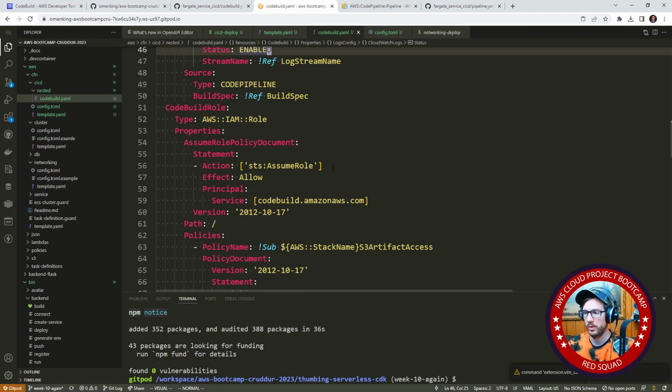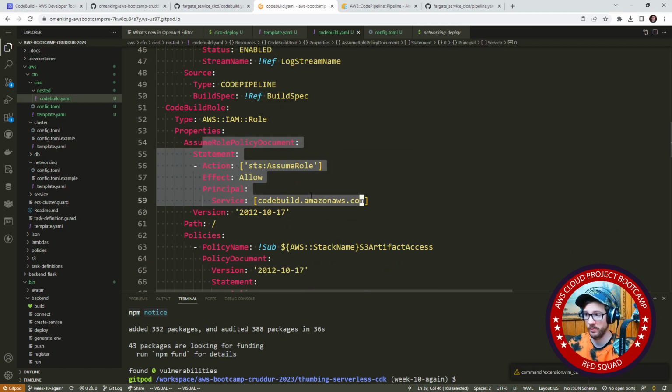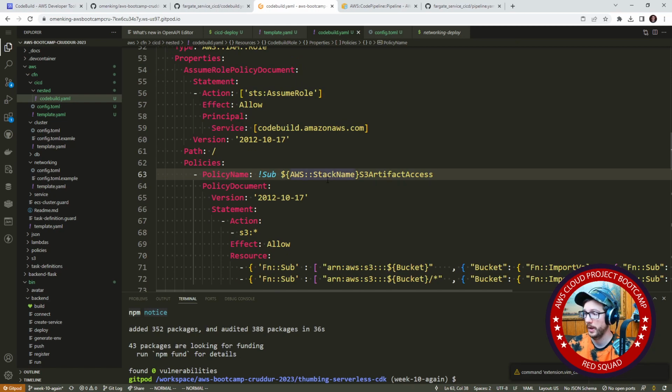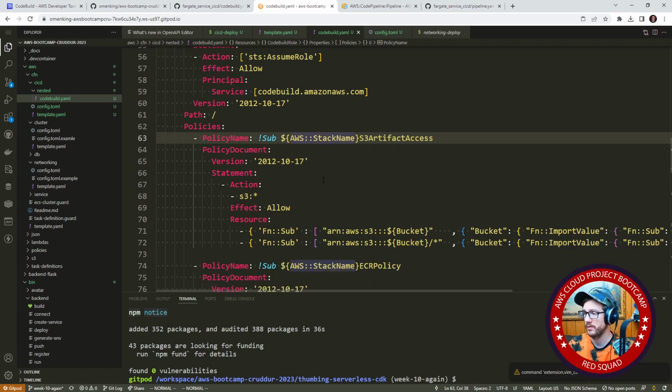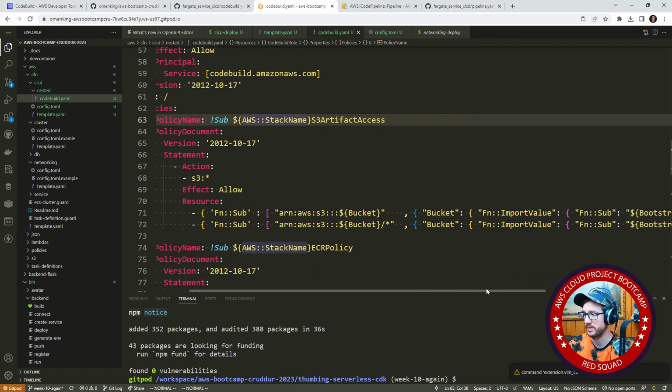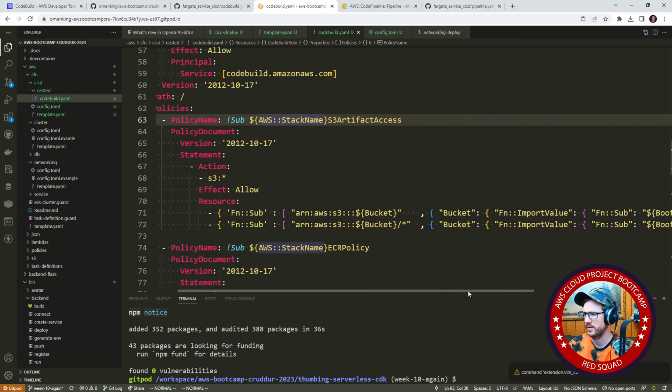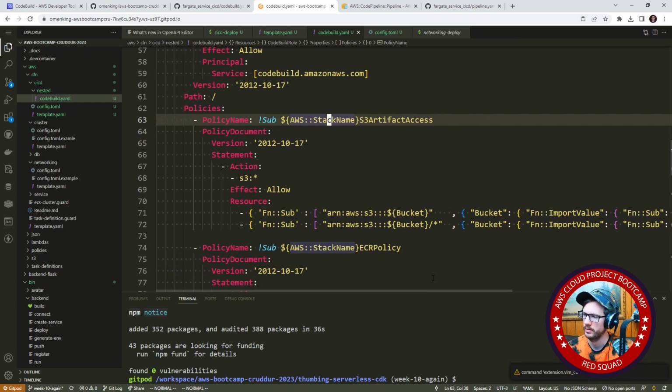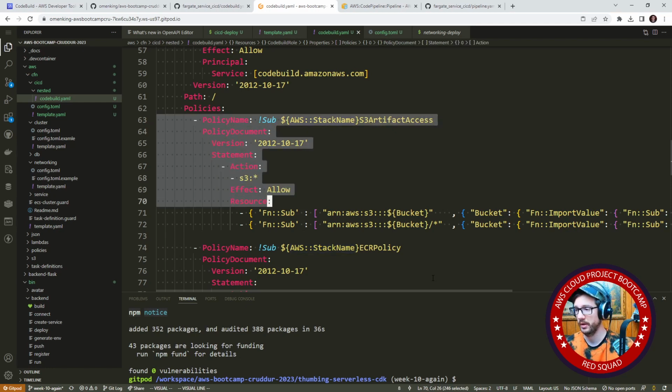We'll look at the IAM role. So assume role, it's code build that wants to do it. Here, this is for getting access to the S3 artifact. I'm just trying to think here. Why do we need that? Because this would be useful if we needed something to download, or sorry, if we were placing something in the artifact. But we're just building out an image. So I don't think that we need to do this. This, I think, is not supposed to be here. I'm going to take it out.